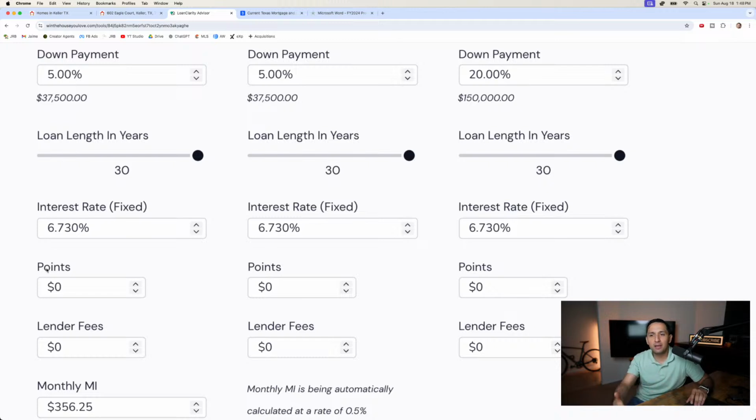Now, when you buy a point, to give you an idea of what that would mean, you're buying essentially like 0.25%. You're not buying an entire percentage point. So when you buy 1 point, don't think that it's going to go to 5.73. It doesn't work that way. Think of probably like a fourth. So here, this would come down to like a 6.5% or so. Now it varies, just giving you some ballpark so you can start budgeting appropriately.